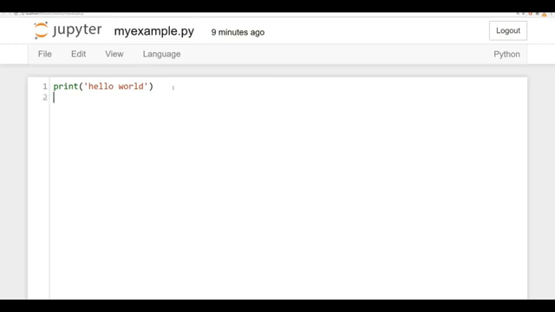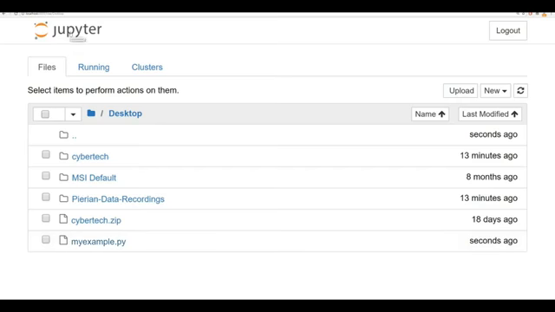And using the Jupyter Notebook system, you can actually add on and edit .py files. So for example, we could add on another print statement here, new, and then save this change. So we could say save, and then we could also download or rename the file and a bunch of other stuff. But we're not going to be using Jupyter for this sort of text editing. It's probably better to use Sublime Text Editor, but again, it's personal preference. What we're really going to be using Jupyter for is the notebook system.